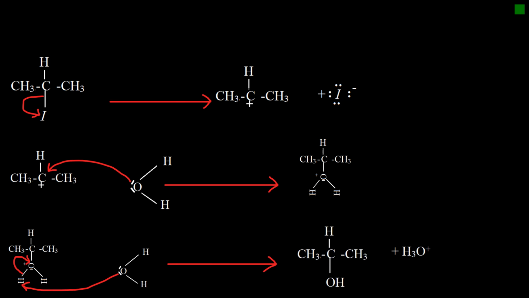So we have here 3 steps, but as I told you, one of them must be a rate determining step. And which one is that? It is the one which requires much energy when it is happening. It is the first step, because it consists of breaking the bond, which is a highly endothermic reaction. The rest of the reactions are less endothermic, and some of them are even exothermic. So because the rate determining step is involving only one species in order to form the product, it is unimolecular nucleophilic substitution.